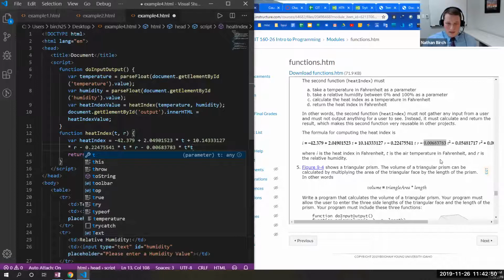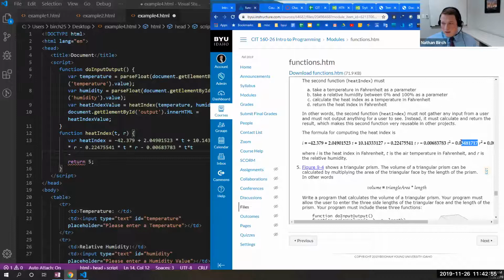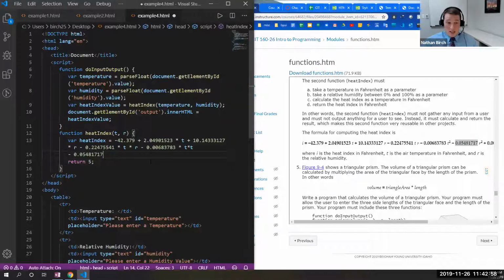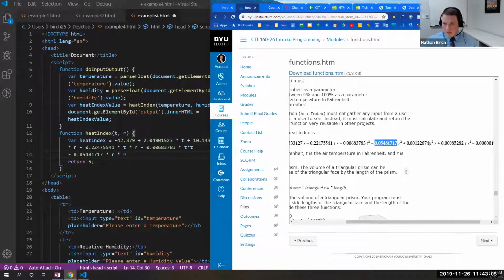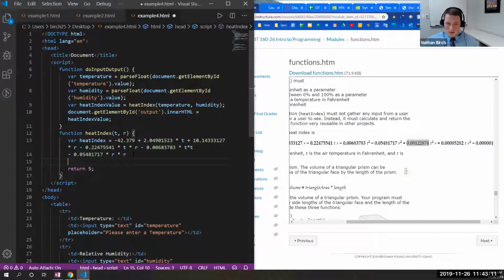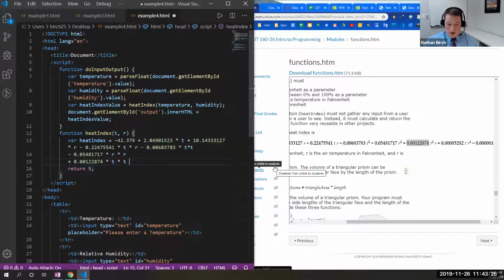Then I'm going to hit enter just to space this out a little bit. Minus this guy, times R. Aren't you guys glad you didn't have this for your assignment? And then plus, we'll worry about order of operations and stuff here in a little bit. Plus that times T squared times R.